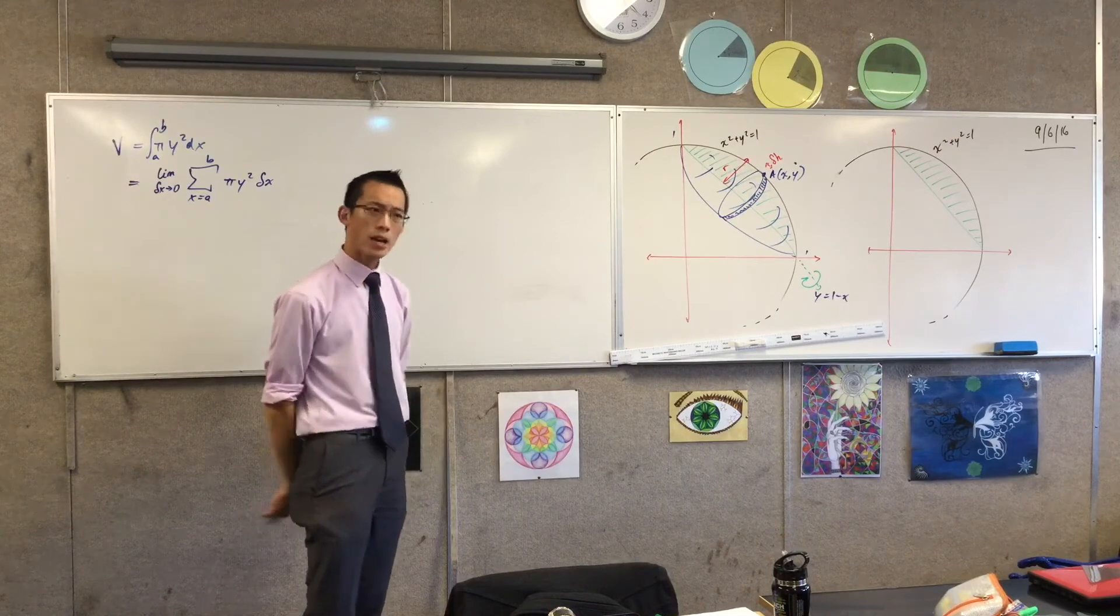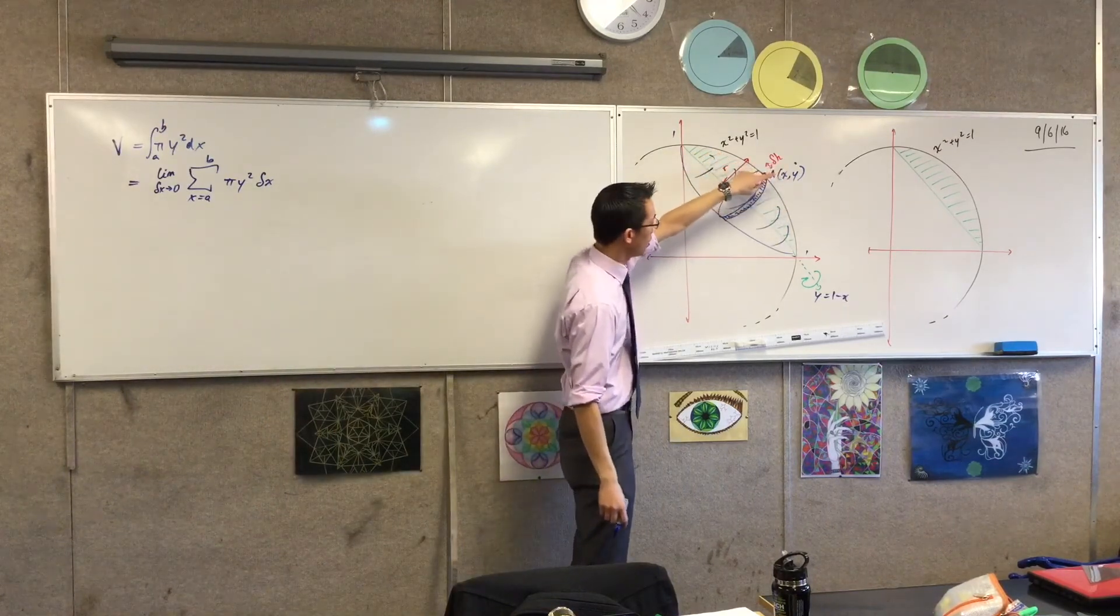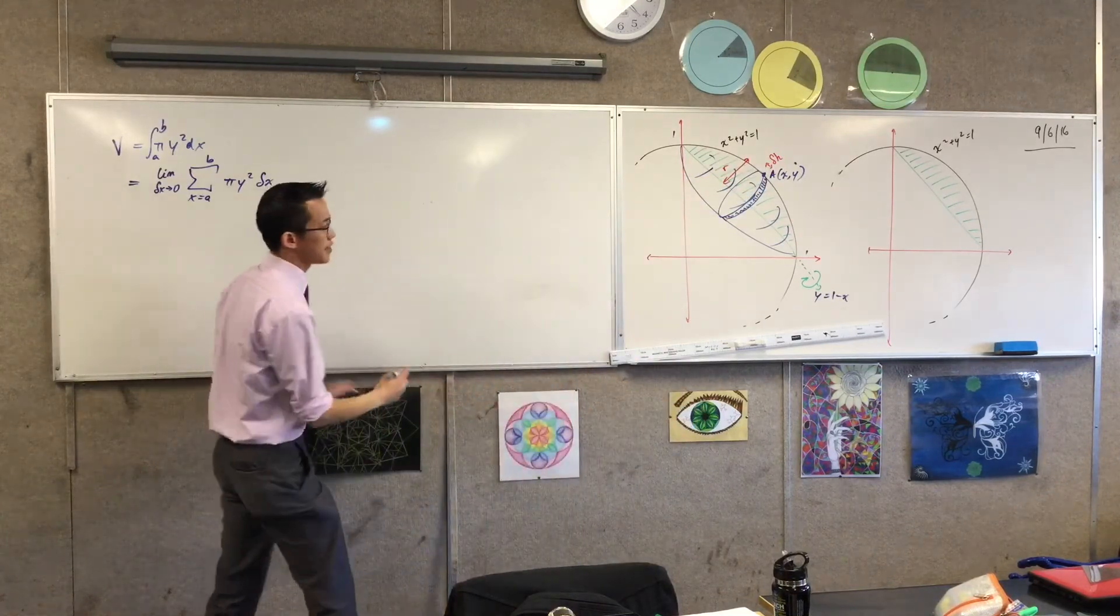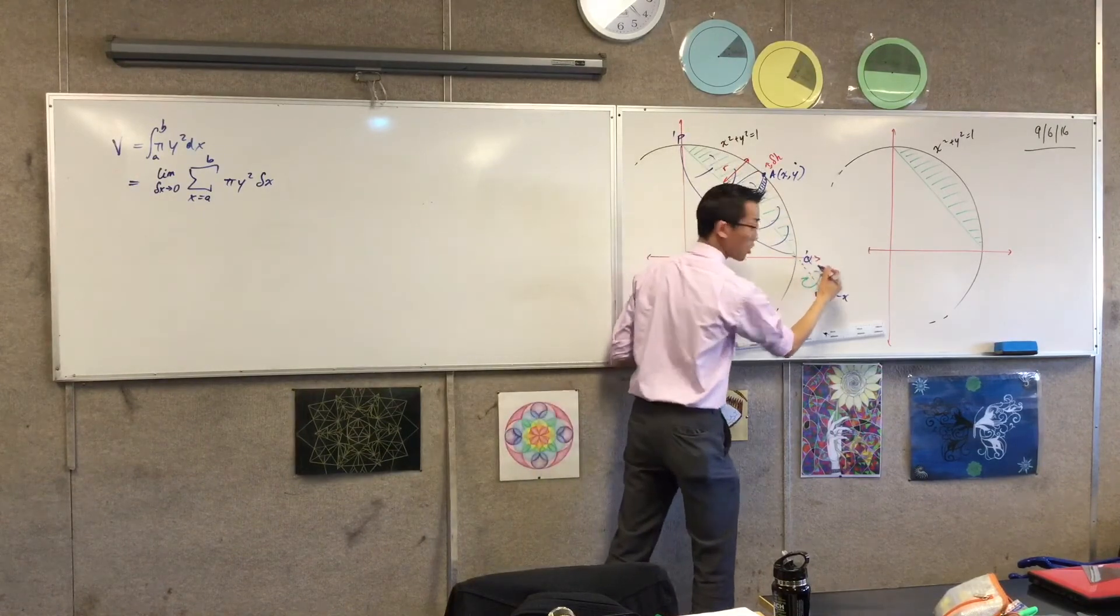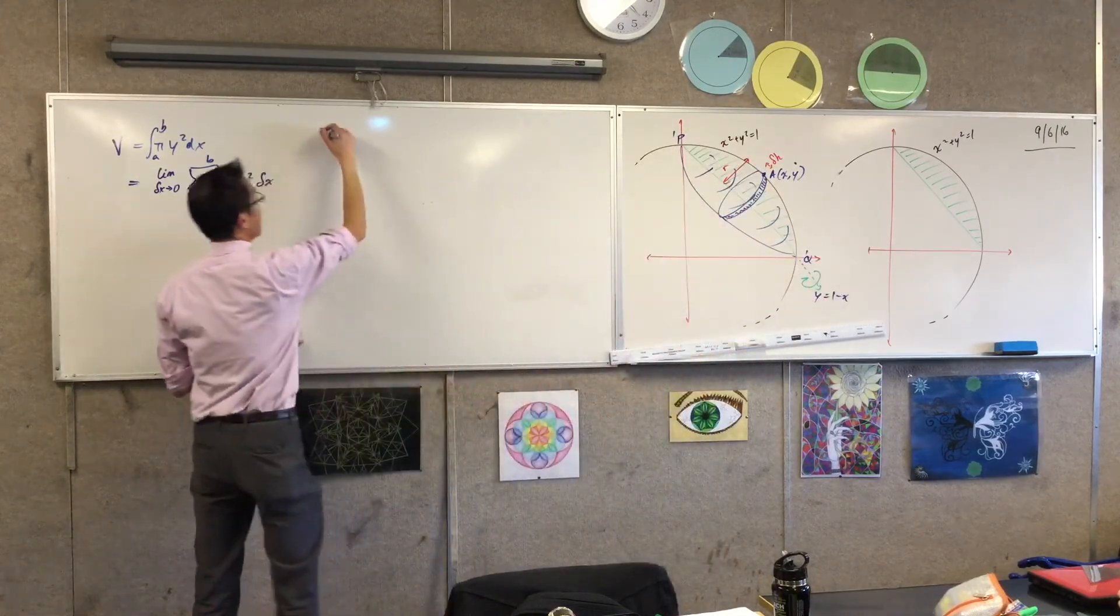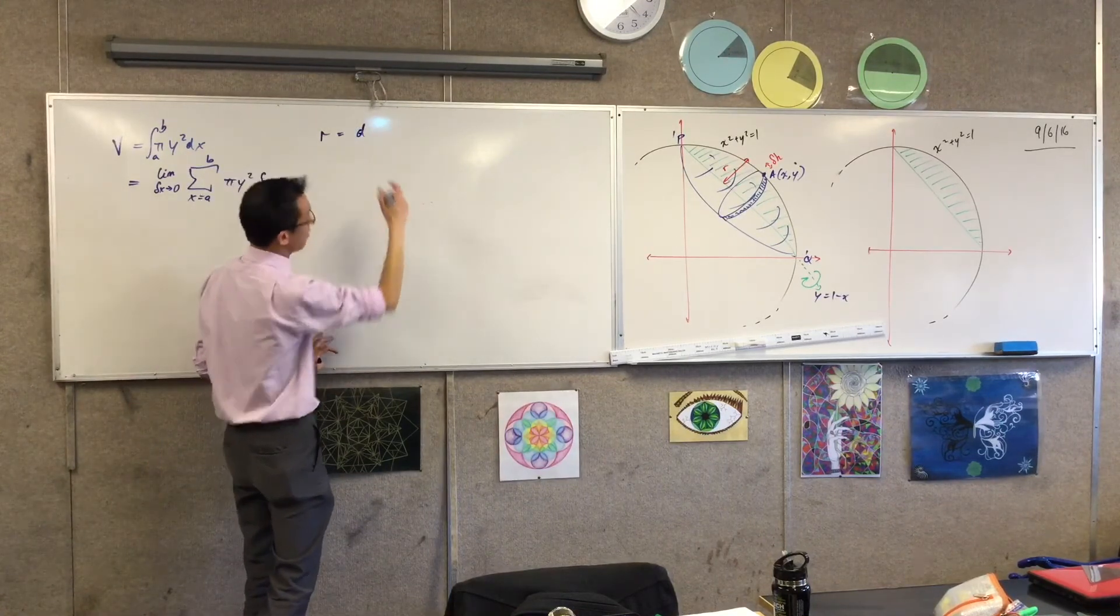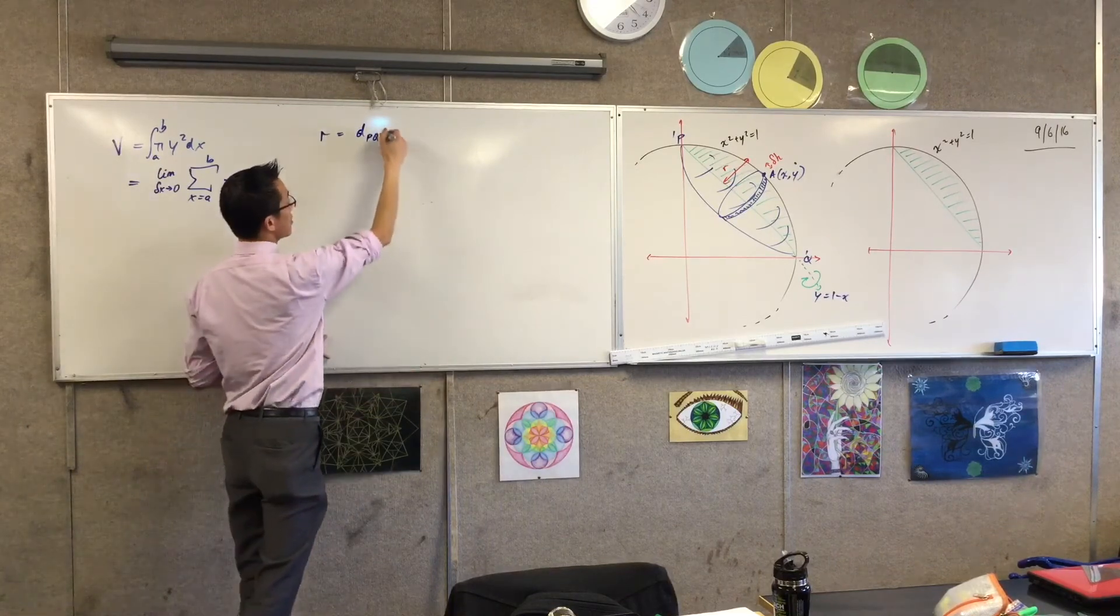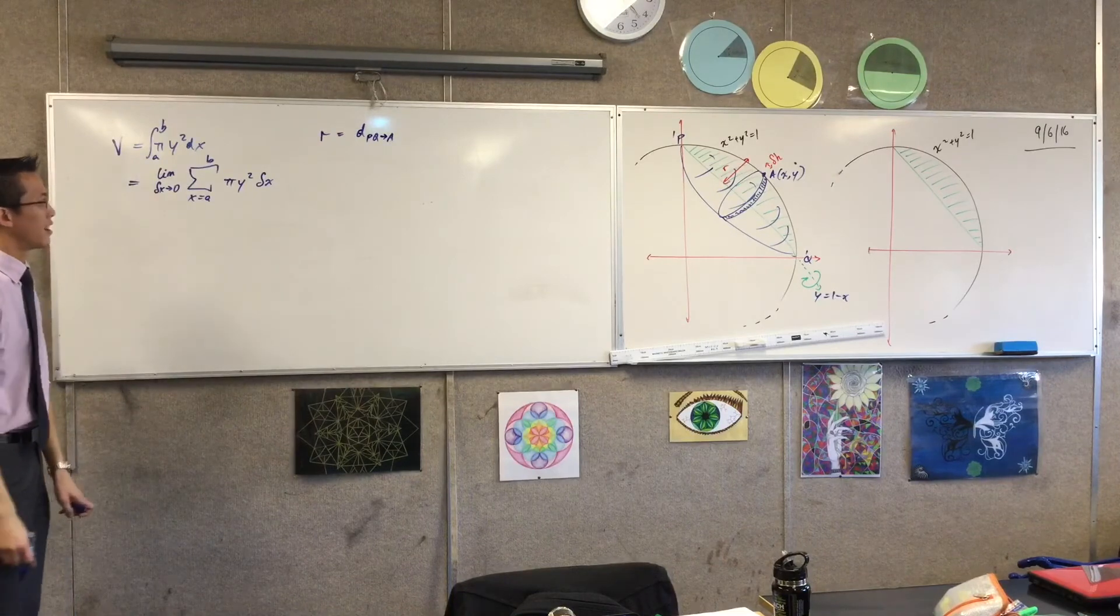But if it's some arbitrary x, y, then how do I work out the distance along here, this distance here, from A to this line? Pretty good. So I'm going to write this as, and again I need some more labels. So I'm going to call this chord PQ. This radius that I'm after, what it really is, is the distance from PQ, that's the line, to A. That's not a very sophisticated notation. I could write it other ways, but I think it's unambiguous what I'm trying to get at.